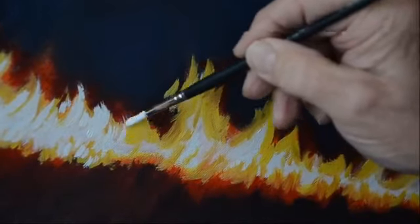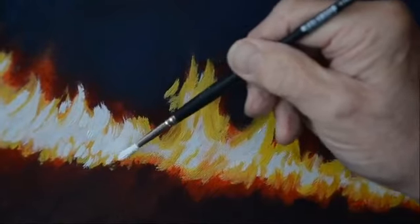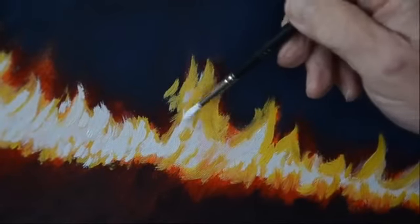This painting is a back and forth process. I'll paint this in and then I'll paint it out, and I'll give it several layers over time, which adds the depth and gives the richness to the painting.